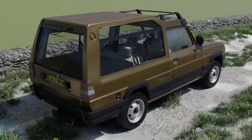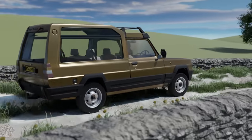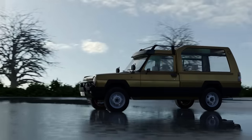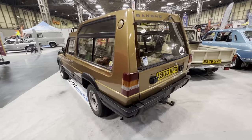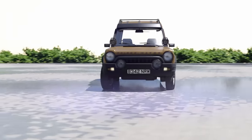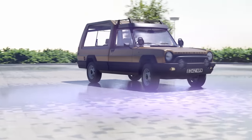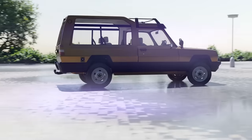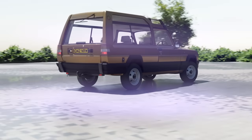With a low volume maker like Matra, what could have been a parts bin mongrel was actually made up of specific Rancho components. Apart from the front half being a Simca, obviously. Sometimes people ask me what those rear lights are from. And the answer is, they're from a Rancho. Those lights, the roof rack, the folding seats, all the windows from the B-post back, and even the wheels were unique to the Rancho, which makes life fun getting parts if you happen to own one.